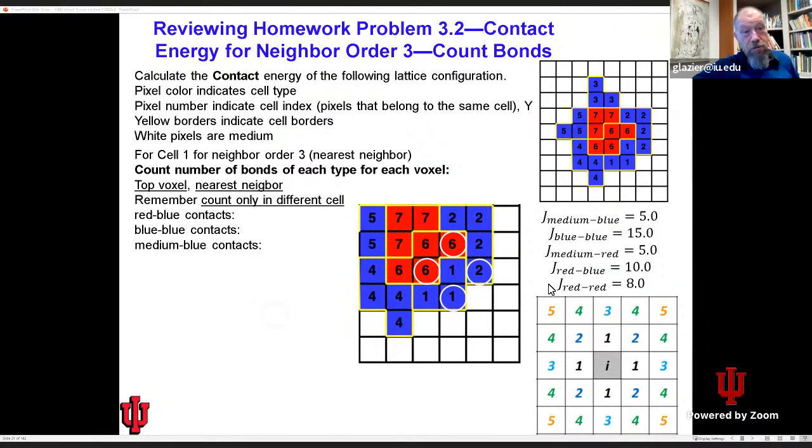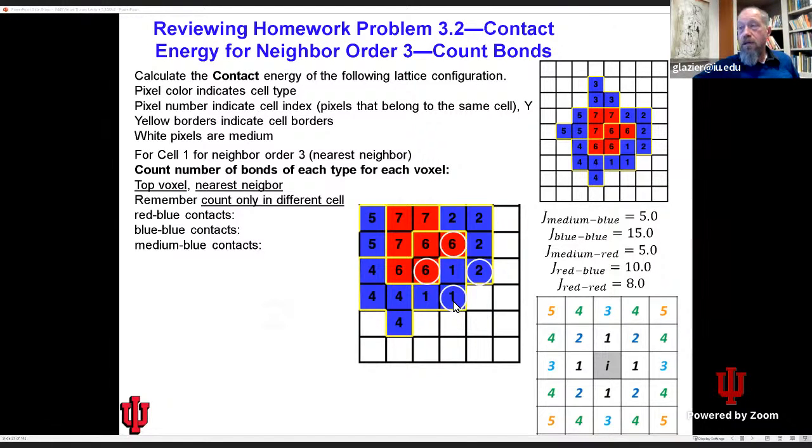First, we did it here for nearest neighbor, we did one cell out of 7. Okay, I'm going to do one voxel out of 3. So if you're going to do it for the whole thing, it's rather tedious, but we do it systematically. So I start at this voxel here, the top right voxel number 1, and I find the nearest neighbors. And the nearest neighbors are circled here.